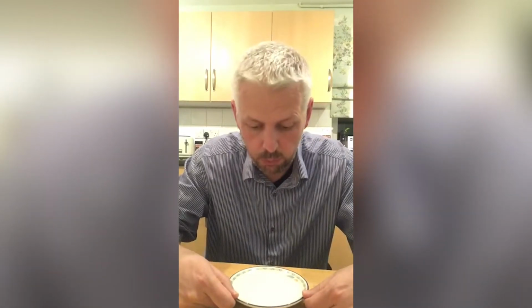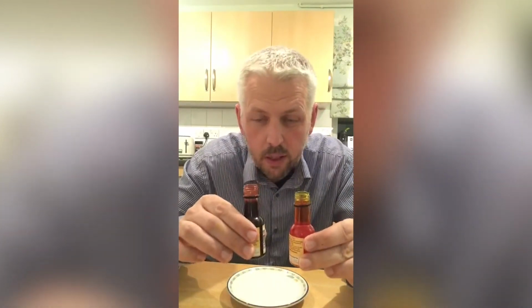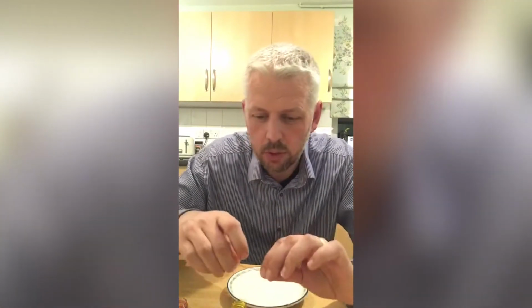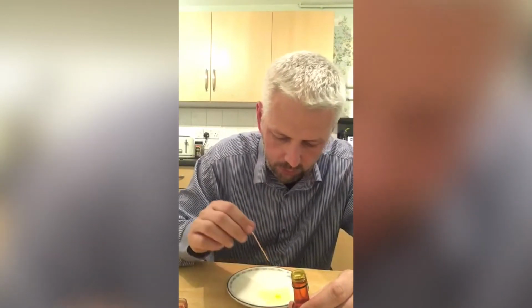So today for our experiment, we're going to be playing around with stuff in the kitchen, stuff you should have at home. So what you need to start off with is a saucer or a small plate with a bit of milk in it. So get some out of the fridge, put it in a saucer. You might need some help here with your parents, so get them to help out. And then you need some food colouring. So I've got yellow, doesn't look very yellow in the bottle, and I've got some red. And all we're going to do is drop a little bit of each into the milk. Now, you might need a little bit of a hand with that, so perhaps you can pour it out, or perhaps you can use a toothpick to drop it onto it for you.